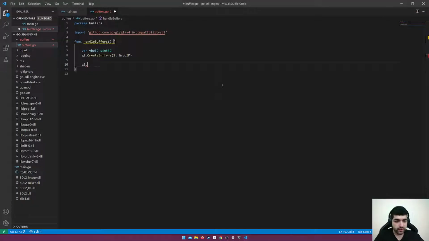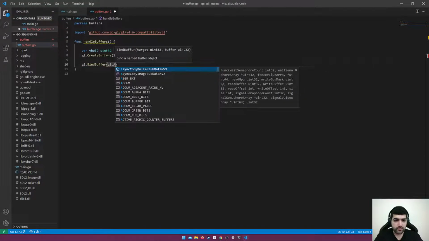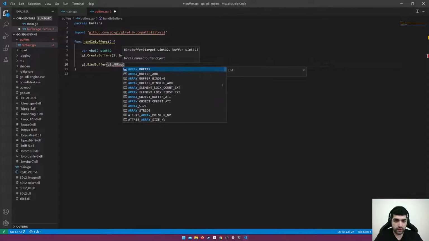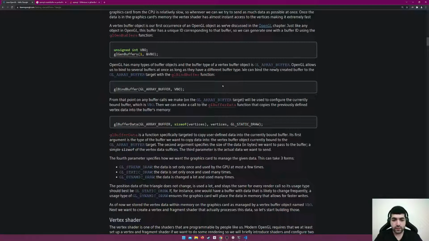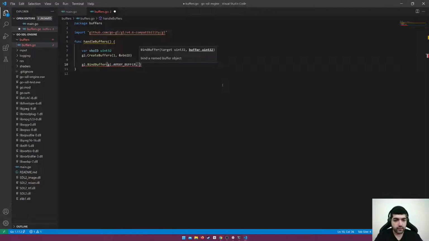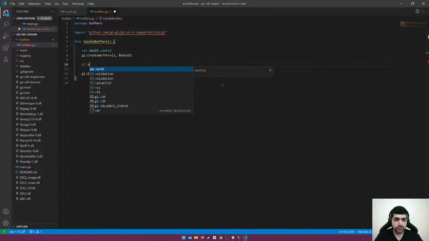So let's just start doing this. Bind buffer. Target and buffer, so the type of buffer and the actual buffer. So let's do this, and then we can use array buffer. The actual buffer is this, which we just created. And of course, we need to check if VBO ID equals 0.